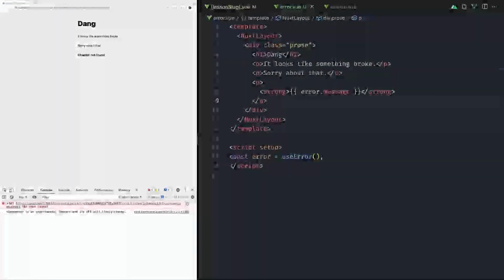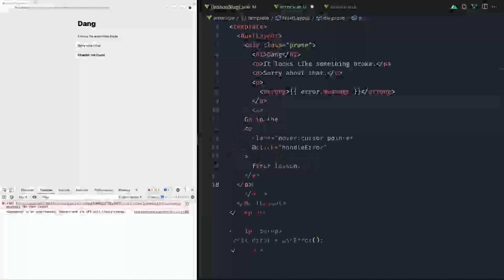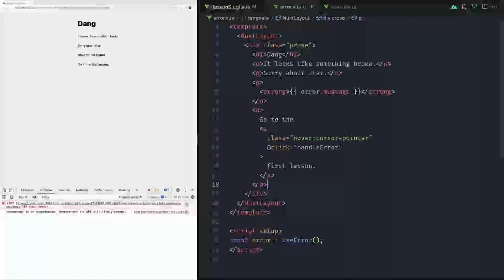So we're going to add in a button that the user can click in order to do this. Here, though, we're not going to use a button, but instead an anchor tag, because we will be going to a correct page instead, which we'll see in just a moment. In our handle error method, we are going to use the clear error method that comes with Nuxt.